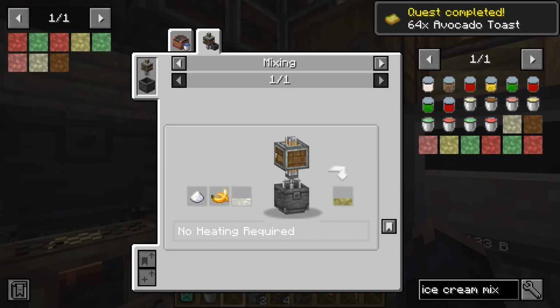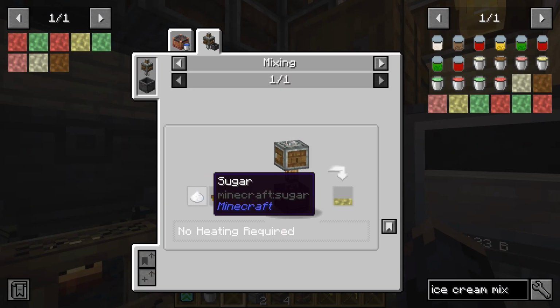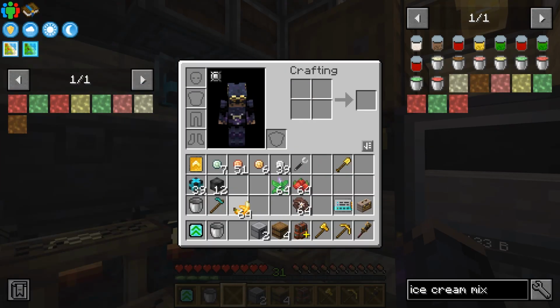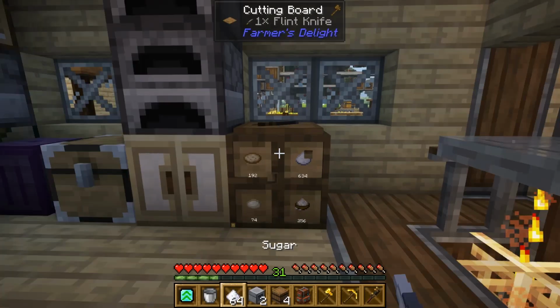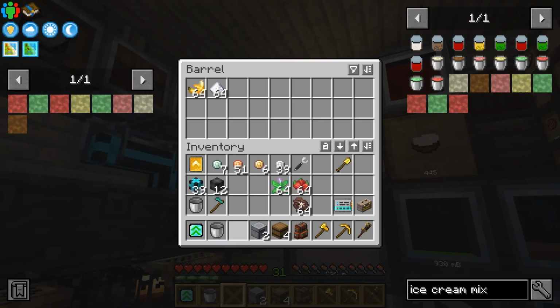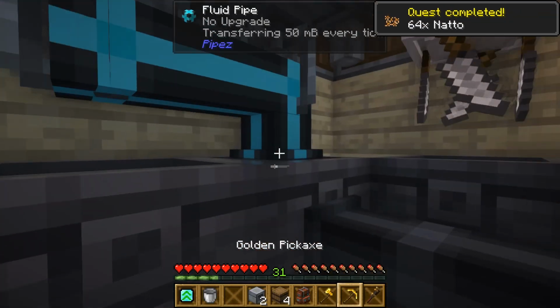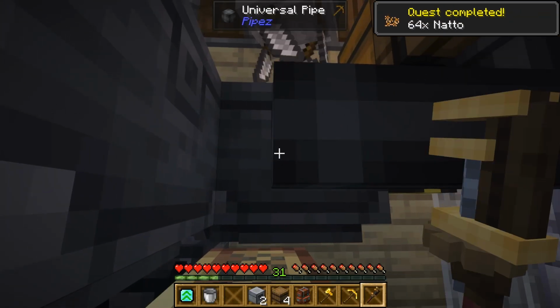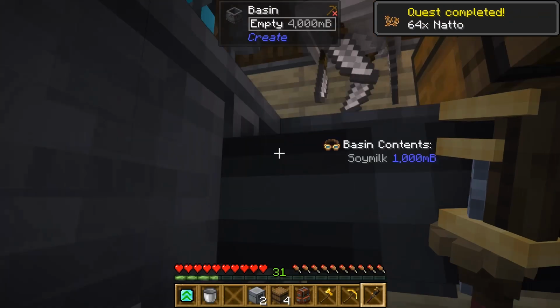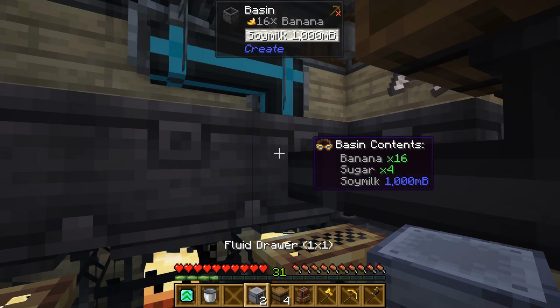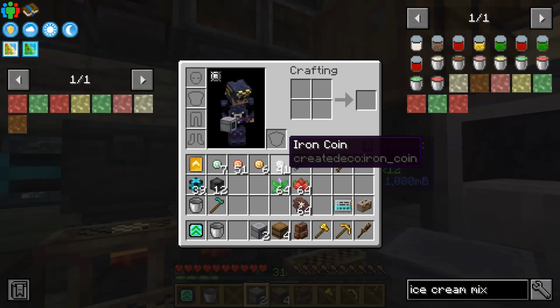So next on our list is going to be banana. Banana is with just actual bananas and then soy milk and sugar. So we have a stack of bananas here. Let's grab a stack of sugar, and that should be pretty simple. We can just throw it in here, and in a second, oh, we do need to wrench this again. I keep unwrenching it so that we can actually insert ingredients back in when we get overflow. But momentarily, this will be making our banana ice cream.